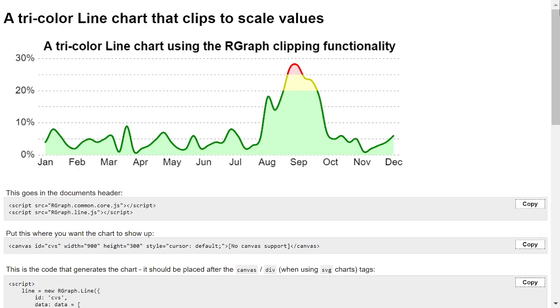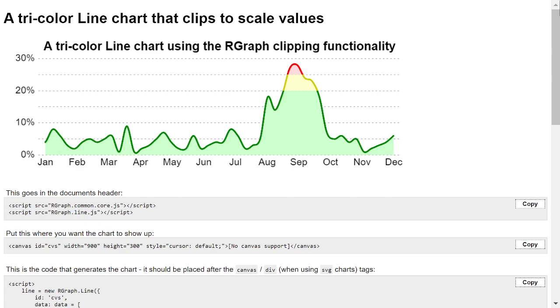Here's an example line chart that shows the value in different colors based on the scale value, and this is achieved by specifying 3 different line charts, one for each color, with the clip property set to clip based on the scale value. The source code of the chart has 3 separate rGraph line charts configured.